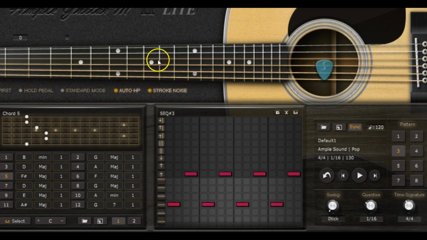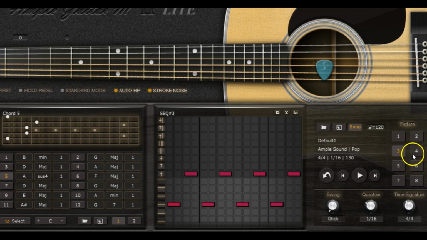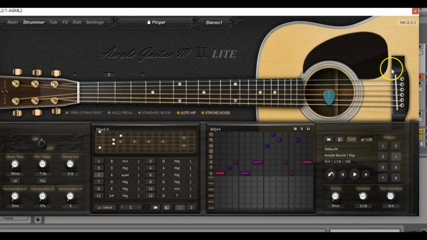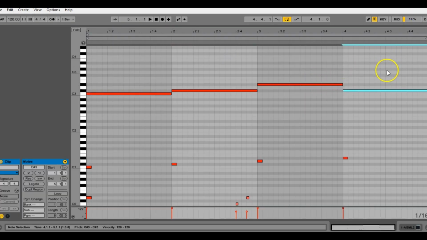And you see, with a tiny mode switch, suddenly we have a lot of realism. And now let's try to do a chord switch and a mode switch at the same time. In the chord bank, I'm going to add an A suspended 4 in slot number 5. And in the pattern bank, I'm going to open pattern number 4. Pattern number 4 will be triggered at measure number 4. So I go to the MIDI clip and I draw an F sharp 3 to trigger the new pattern.